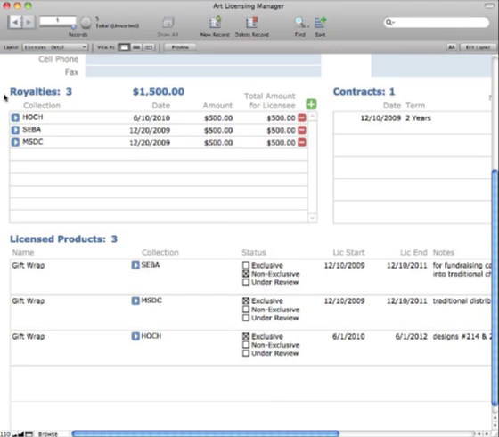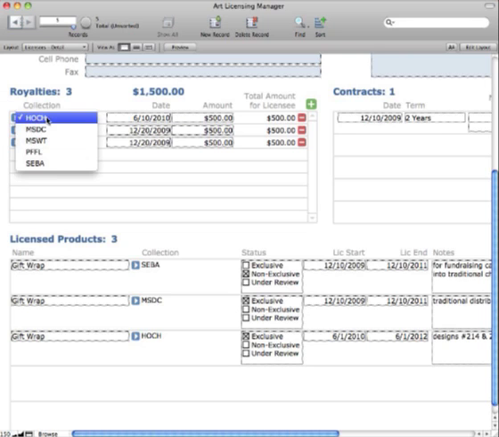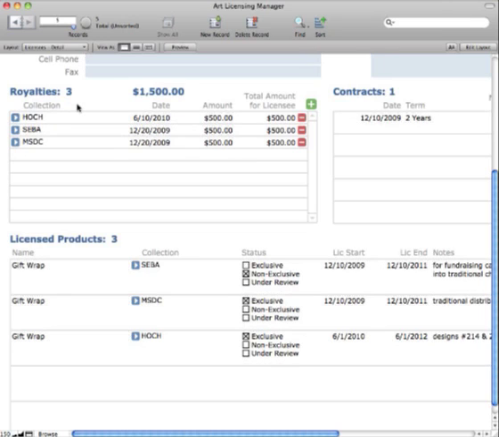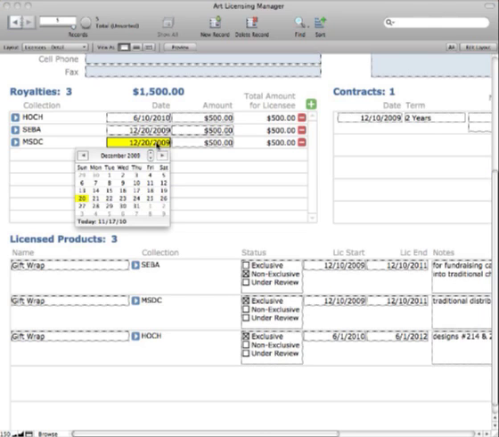So the royalties, this is going to be mirrored to the royalty information on the art collection. But if you notice, it says collection right under royalties instead of licensee because we're on the licensee page. So if you have a manufacturer, like Beth talked about in her question, that pays for more than one design, I personally enter the numbers under the licensee. Because maybe I'll get a check one day and it will be different amounts of money related to 10 different collections. So I'm going to do 10 entries on this page. The date will be the same, the amounts will vary, and the collection will change.